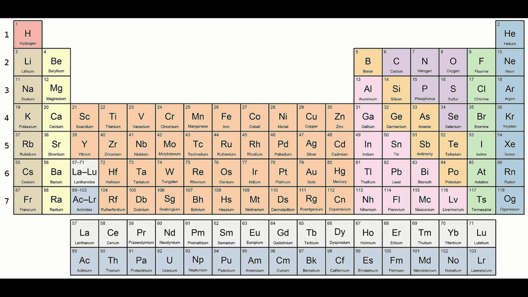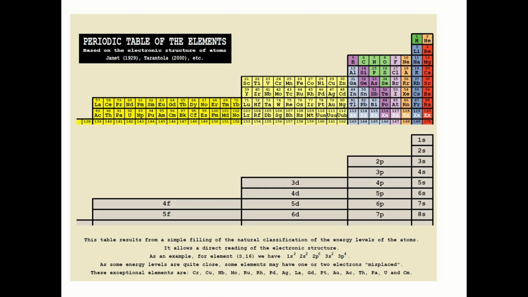And so this is why every periodic table that has come after that tries to do the same thing. Now, there are different ways to do it, though, and so I want to show you some alternative periodic tables. The most important one is one that was made in 1929 by a man named Janet. I believe he was French.